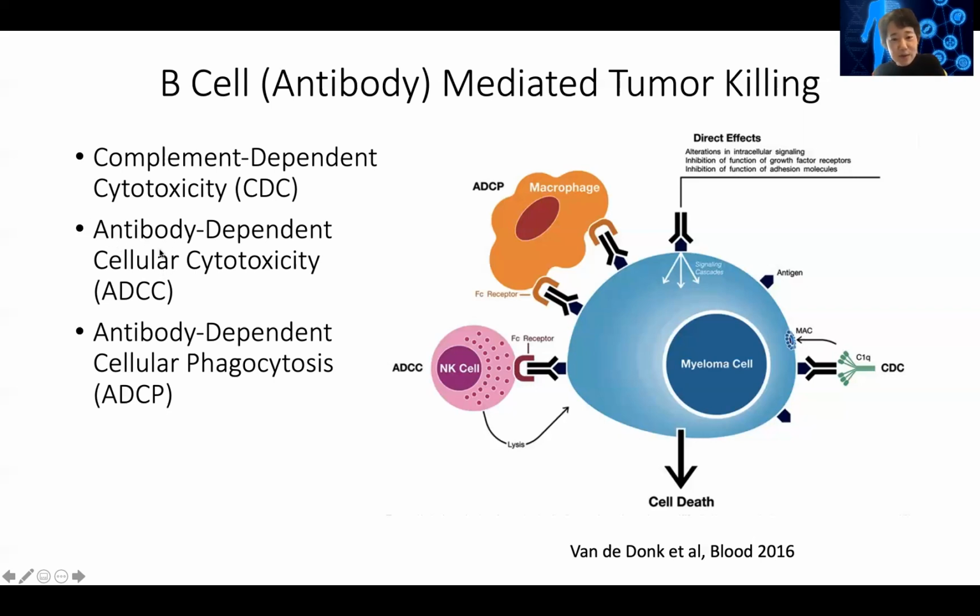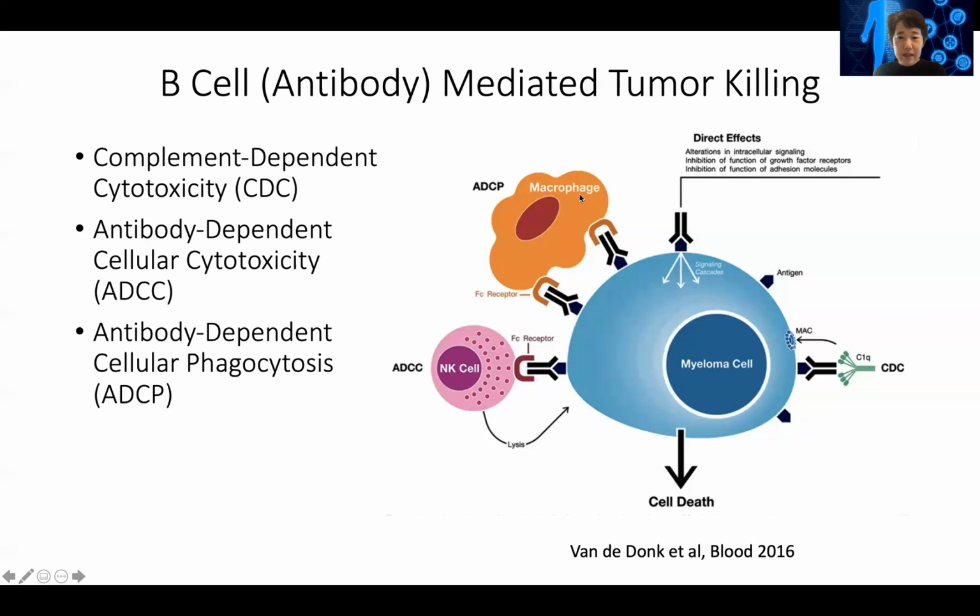The second approach is antibody-dependent cellular cytotoxicity, or ADCC. This is when the tumor antigen is being recognized by the antibody, and if it has the right constant regions, in this case for example IgG1 and IgG3, they will be able to interact with the Fc receptors on the natural killer cells, so that they can bring the natural killer cells to the location. And the natural killer cells will kill the cancer cells.